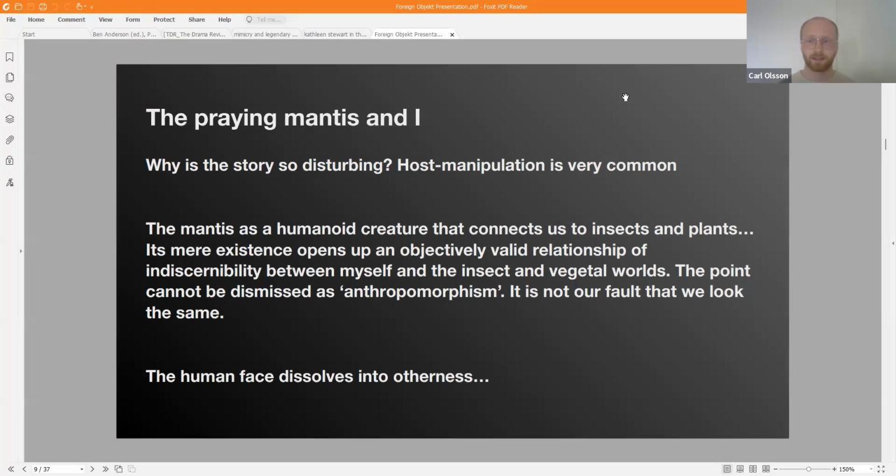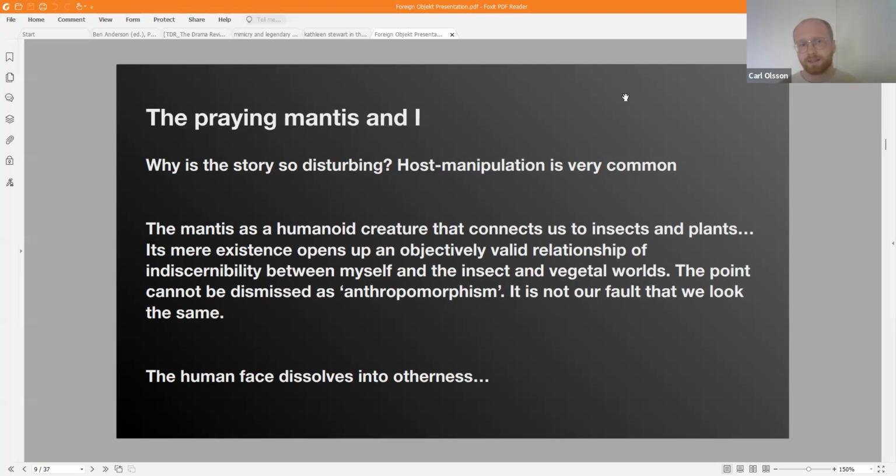Now, apparently someone found this story a little bit disturbing. Perhaps surprisingly so. It turns out that about, if I remember correctly, 40% of extant species are parasitic. And host manipulation, as it's called, where a parasite changes the host's behavior, is actually quite common. It's not so unusual as we might think, despite the horror story energy that's in here.